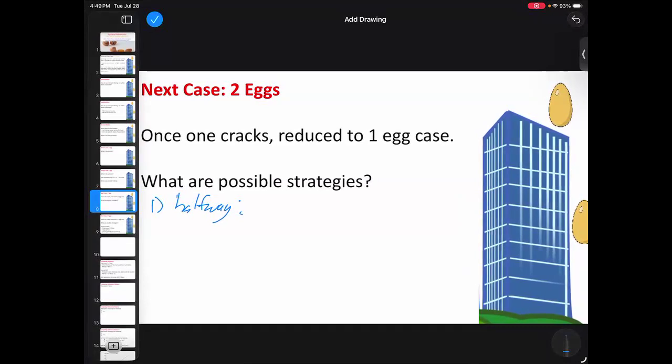I see you. You're in strategic reserve. Okay. I'm going to call on you in a moment. Okay. So drop it halfway. If it cracks, then you're screwed, and you have to do it 1 at a time. If it doesn't crack, you're going to be in strategic reserve. If it cracks, you're in trouble and you have to go 1 at a time. If it doesn't crack, you then drop it at 3/4, and it's going to be really good.